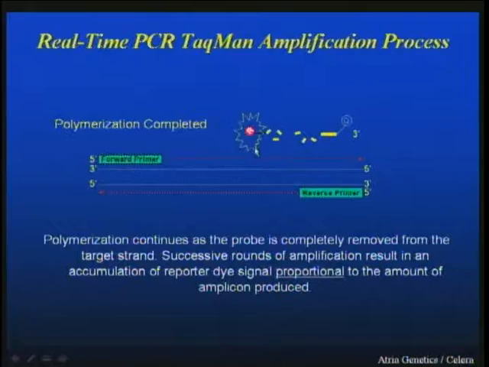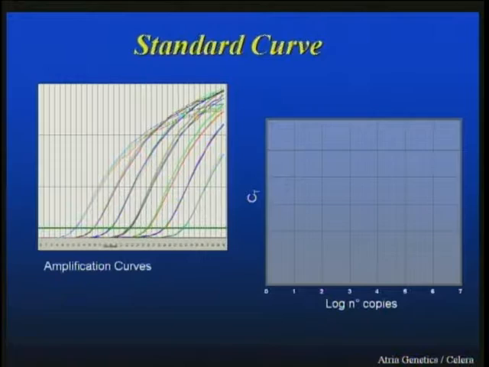The amount of signal is actually proportional to the amount of your input DNA, the amount of amplicon that was produced. And this is what a standard curve would look like. Essentially what you're looking at is CT values or cycle thresholds, which is the cycle at which the fluorescence crosses the background threshold. In this case, the background would be this green line. So anything below this is considered background fluorescence. If it crosses the green line, then it becomes fluorescence that's something that's real. And so here's a standard curve with different dilutions of a DNA sample. This being the most concentrated, so it crosses the threshold at the lowest cycle number. This being the least concentrated, so it's crossing the threshold at a cycle number of 32.